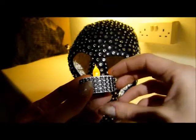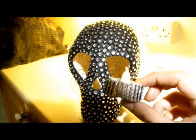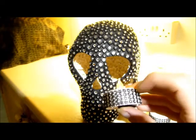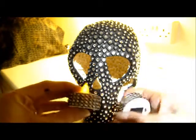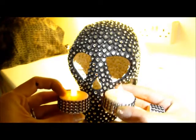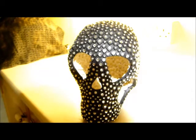Having taken one of the candles out, I'm just going to show you what I did to these. These are just from the pound store, and what I did was cover each of these in some bling diamante trim, which my friend Leonie sent me. Thank you, Leonie. There are three of those, and the idea in covering them with the diamante trim was just so that they matched, because these things can look a bit plastic.